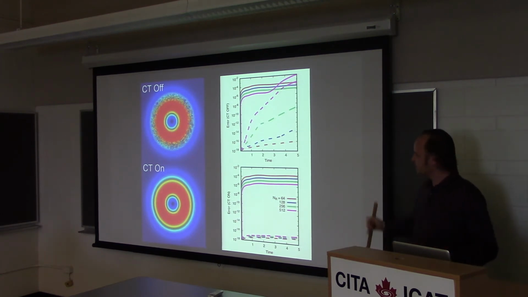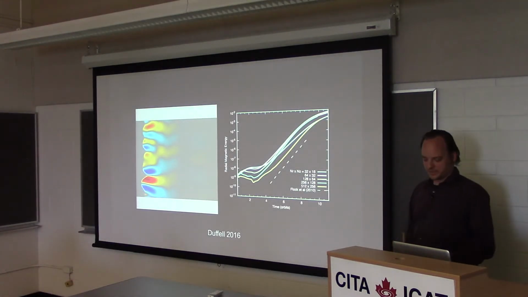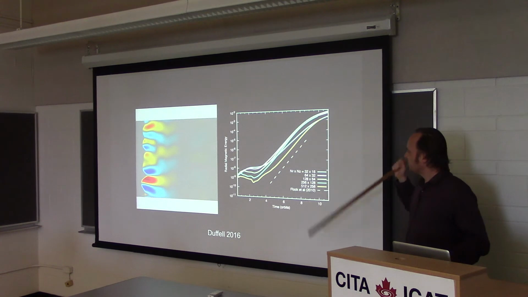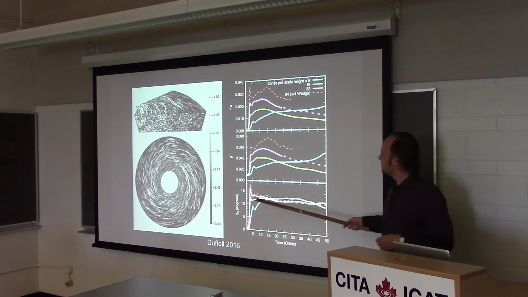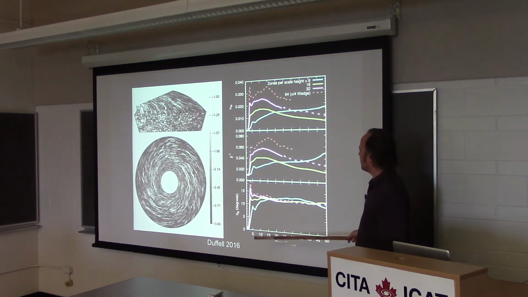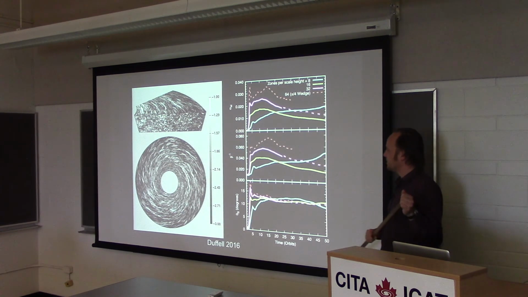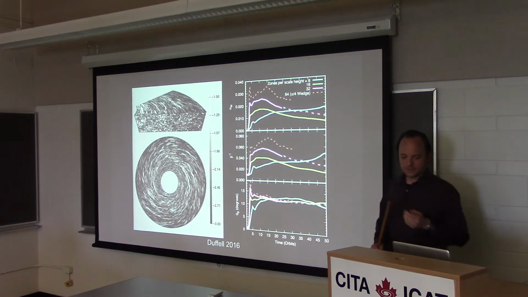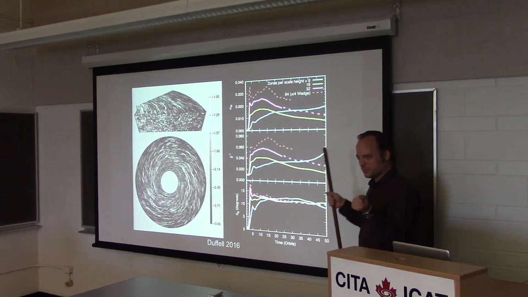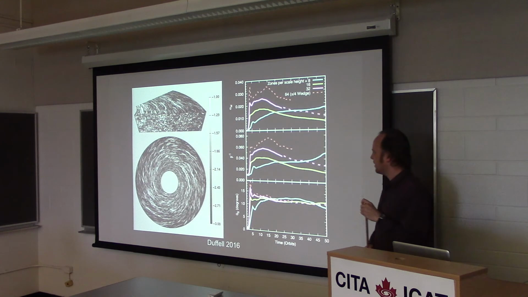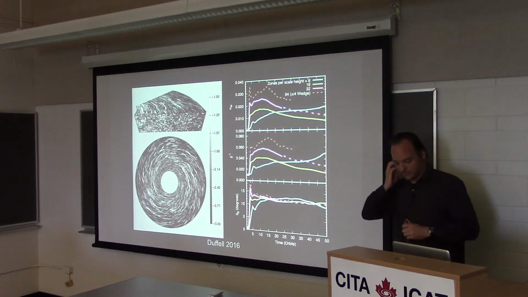This is just checking that my code is now stable. I'm wondering whether I should bother showing you a bunch of other code tests. This is just showing I can capture magnetorotational instability growth. And this is the nonlinear phase of magnetorotational instability, a fully turbulent disk, and showing that we get the statistical properties of the turbulence in agreement with other studies. So after doing this, I'm satisfied that my numerical scheme is correctly evolving the magnetic fields. But it's very difficult to be certain until you've done really rigorous tests like these.